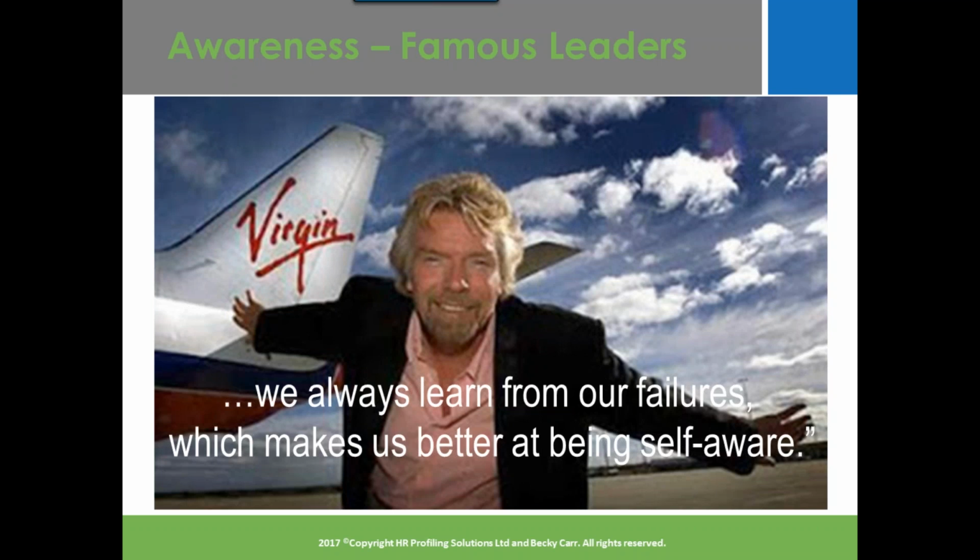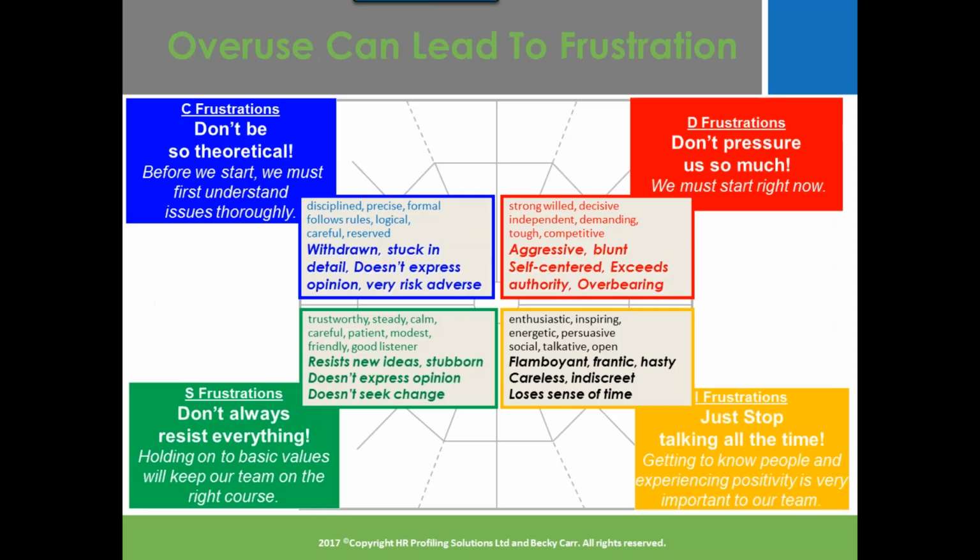So how many of us are actually aware of our own blind spots? Blind spots can come in many forms and in various areas, and are often more emphasized when we are under pressure. These are shown on the screen here, which we'll have a look at shortly. We are so often aware of our own strengths that in times of using and overusing our strengths, they can actually be a downfall in many areas. So let's have a look at what might be our overuse, to a point that these can actually be a hindrance to our effectiveness.